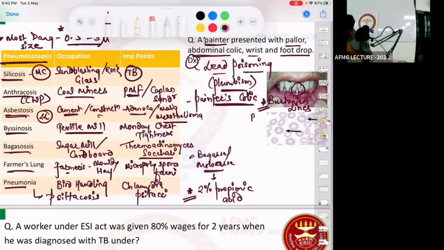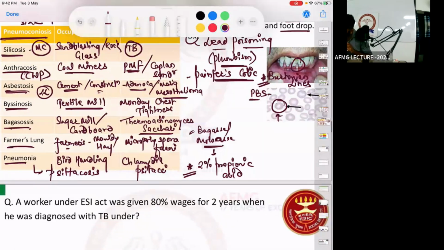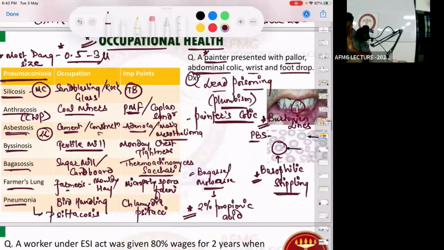On peripheral blood smear, you will find small RBCs, that means a microcytic hypochromic anemia. You will study this in hematology. If you haven't watched the hematology video, it is uploaded on the app today. Along with this, blue dots in RBCs are known as basophilic stippling. No issues with this. So important. Lead poisoning causes which type of anemia? Microcytic hypochromic anemia. And which is the feature on peripheral blood smear? Basophilic stippling. Blue colored lines on gums are known as Burtonian lines.